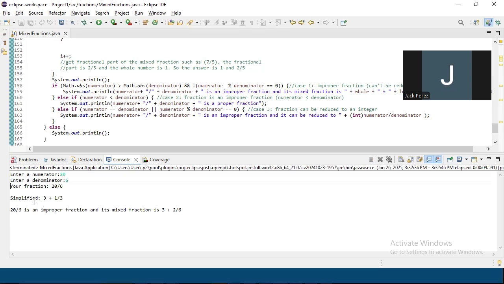But if we add a different method, a different algorithm, we can continue to test if my program works by simplifying it numerically. So if we have 3 plus 2 over 6, the numeric method would be just to solve for the numerator and just keep the denominator from changing. So that'd be 1 over 3 instead of 2 over 6. The program accurately deduces this, and thus we're able to make a program that works for all cases.